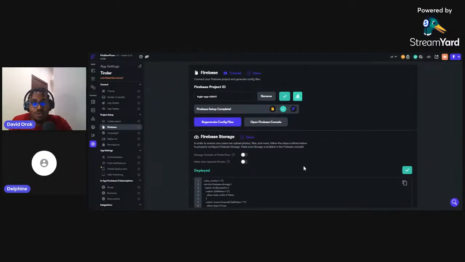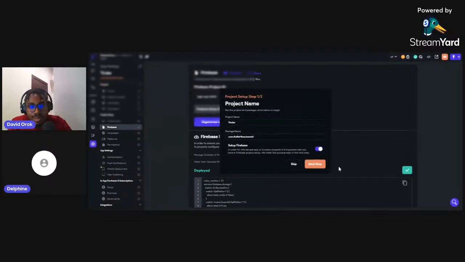It's within there, one of those green buttons. Yes, that one. Click on it. Firebase setup wizard. Click on next step.